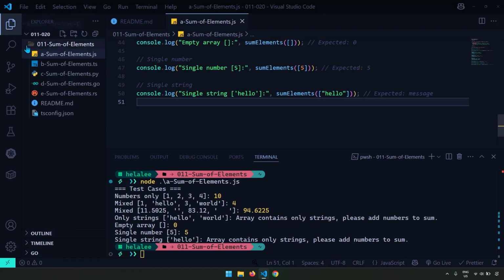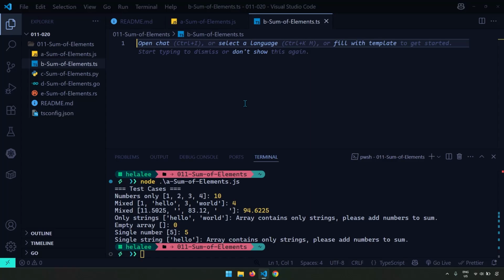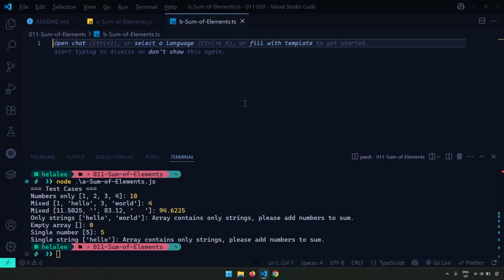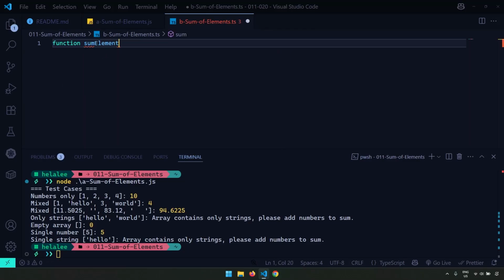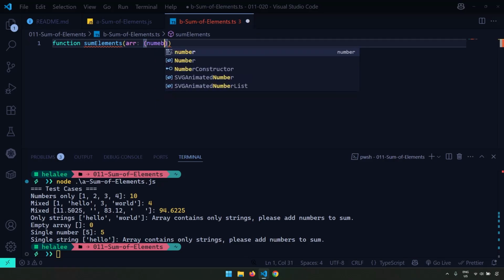The next one is going to be TypeScript. Let me collapse that. And for TypeScript, I'm going to try to implement this a little bit differently. Here we're going to have the same function that is going to sum the elements. This function is going to accept an argument that's called arr or array, but the type of this is going to be limited.